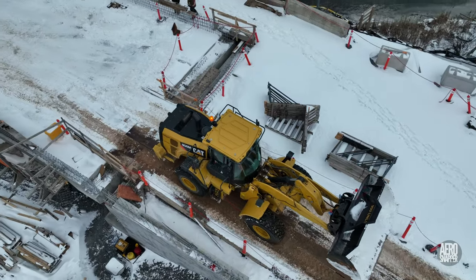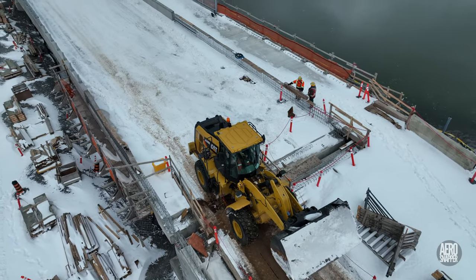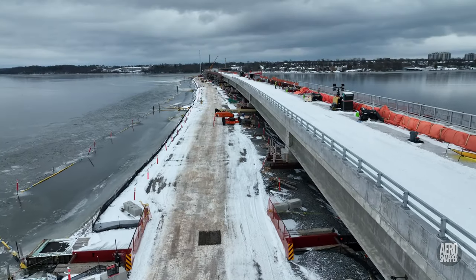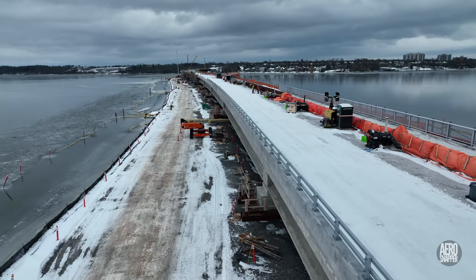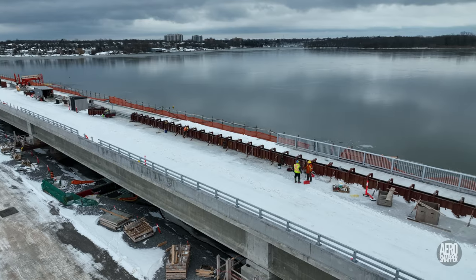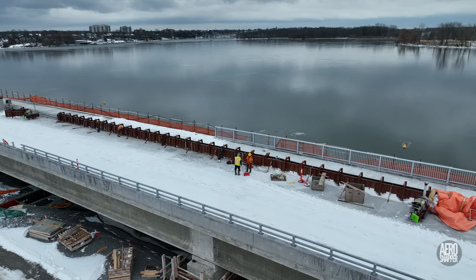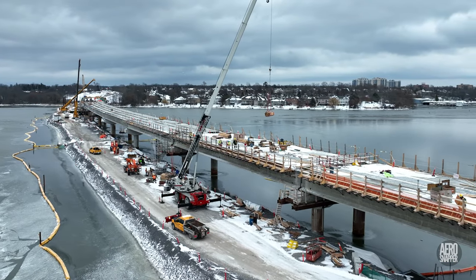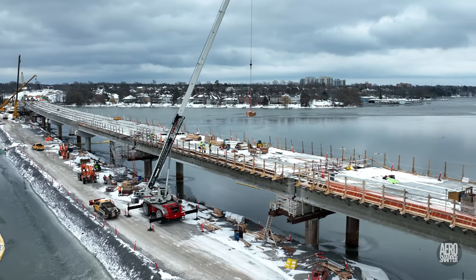There was snow clearance to be done on the West End as well. A look along the concrete spans revealed just how far the work of installing fencing has come. Work to install the dividing wall between pedestrians and vehicles continues too. Although there will be no shortage of work in 2022, progress on the concrete section of the bridge is steady and relentless.